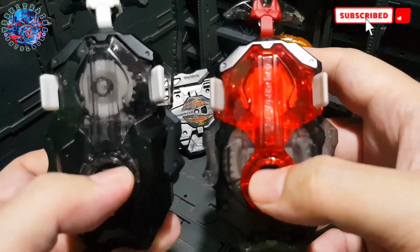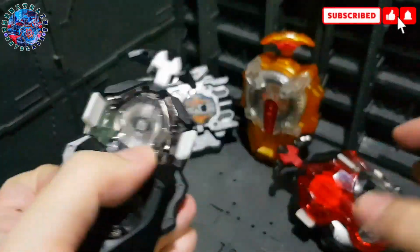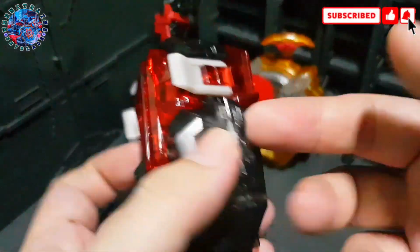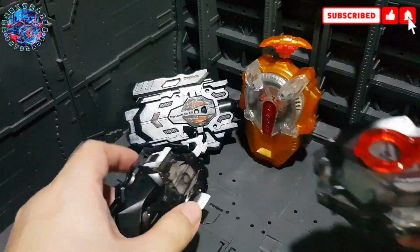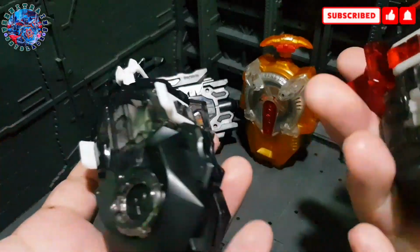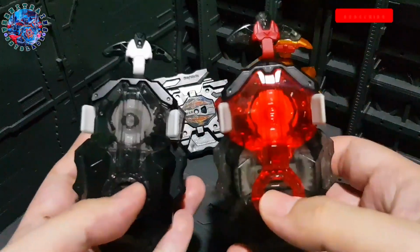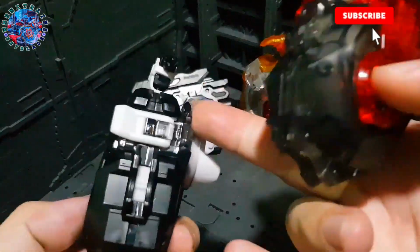So this one, when I first used it, I can feel like it's not smooth to operate. But this one actually felt better. I don't know if it's because this is more premium, or because it's part of the set. But yeah, it's something to take note of when you're buying more launchers, because they're going to release more launchers. But definitely this, if you can get this, I feel like this performs better compared to this.